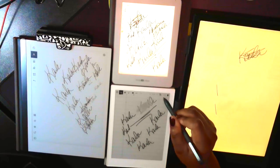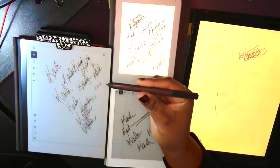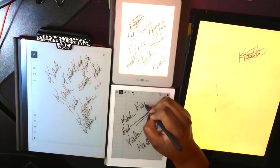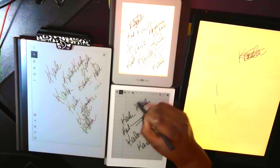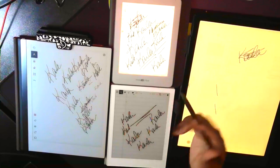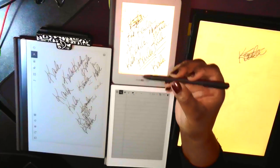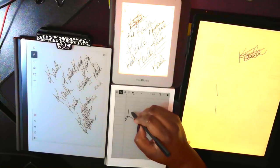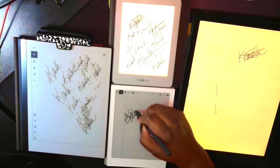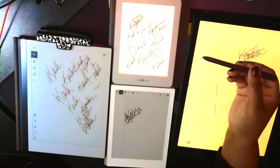So if you want a pen for the Supernote that actually erases too, that's not this ceramic thing, this I would highly recommend for how it feels, the writing experience, and the fact that it erases. The one that comes native to the tool does not erase. And to me, it's better on the screen. Obviously it's not going to scratch up the screen. If you can use a ceramic pen on this screen, then you can use this pen easily. Okay, so that's what I would recommend. You see, I'm writing and pressing the button at the same time, so that's why it's not working. Okay, so this I would highly recommend for the Supernote, and definitely for any Boox product.